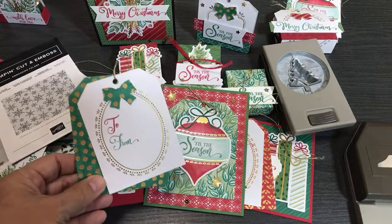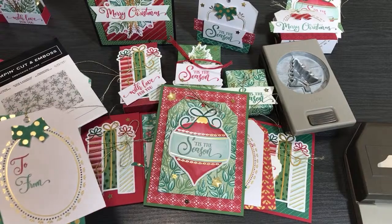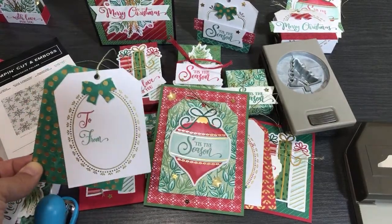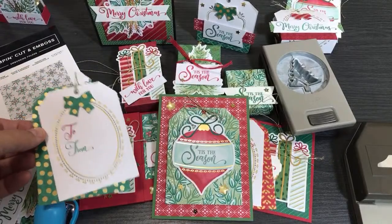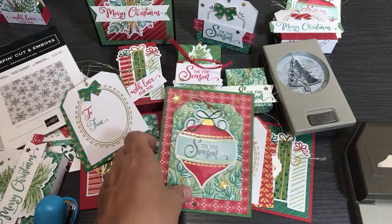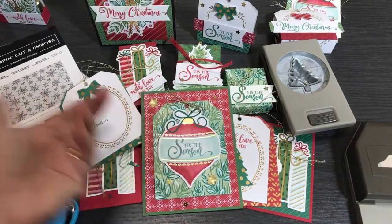I personally don't use that many tags, maybe not 30 tags, because I give people gift cards a lot more than I give them personal gifts, but I give prizes and things. But what I'm saying is, of course you don't need to make 30 tags. Make whatever you want with the kit. Make 30 cards. Just slap the tag onto a card and make a card out of the tag and be done. Call it a day.